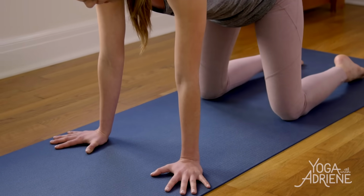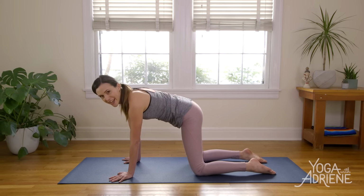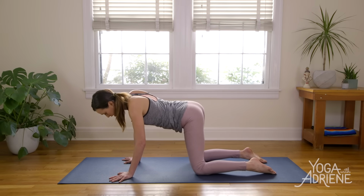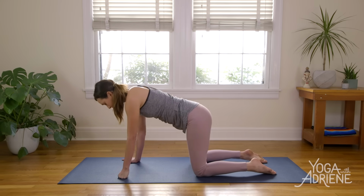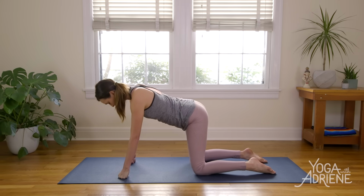The knees right underneath the hip points, and I'm just gonna draw some circles with my hips. That kind of day, woo! Should feel really good in the hips. Careful not to collapse onto the wrists here, so stay nice and strong. If you need to, you can come up to fists here. It's a great modification. Reverse or circle.